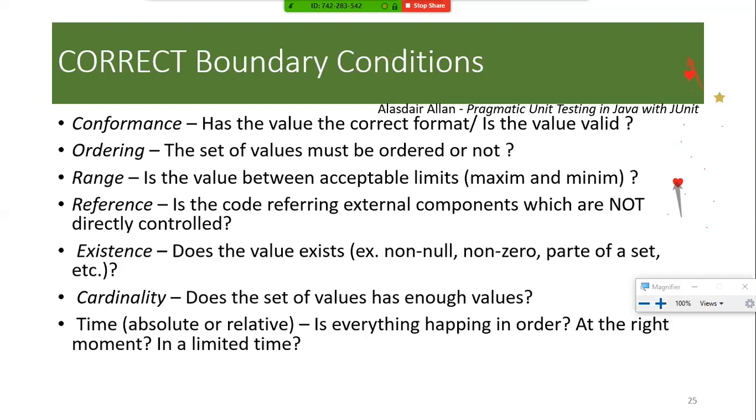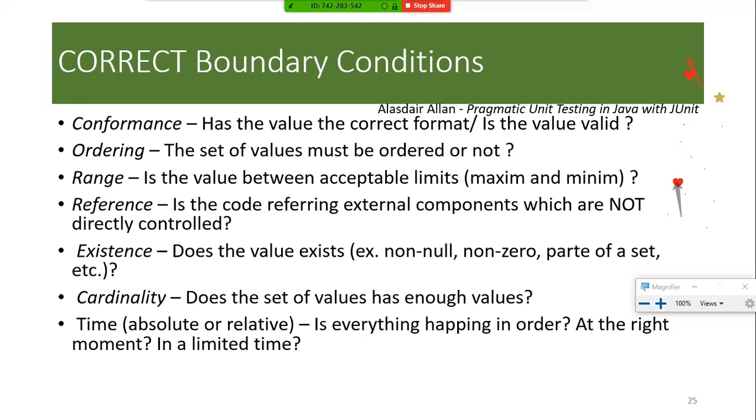So ordering means, have you considered that the order of the values that you receive may influence or not your function? So this is ordering. So for a sorting algorithm, do a test with a set of values which are already sorted, so the function should not change their order, or pass a set of values in which the values are sorted in the opposite order.